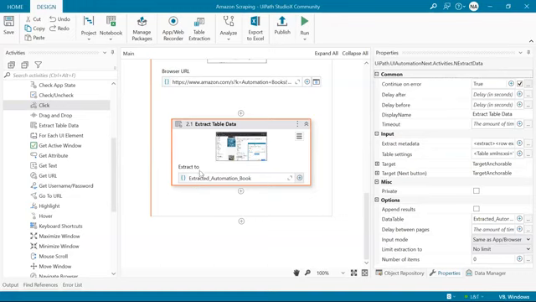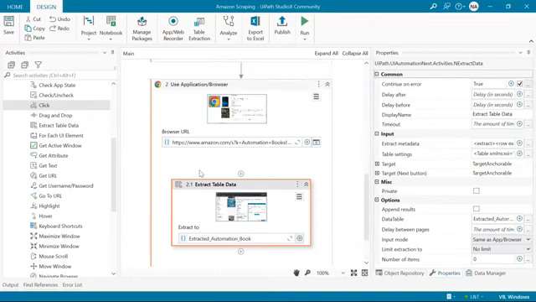Clear? Done? So please go ahead and complete the table extraction part, because this is a very important part. You should understand how table scraping works. We saw that window that came in. It's also important that in that window, you click on new column and then add the column. If you have a next button, indicate the next button correctly so that it moves on to the next page by itself. Clear? So I'll give you 5 minutes again, people, not more than that. Please go ahead and complete this data scraping example fast.